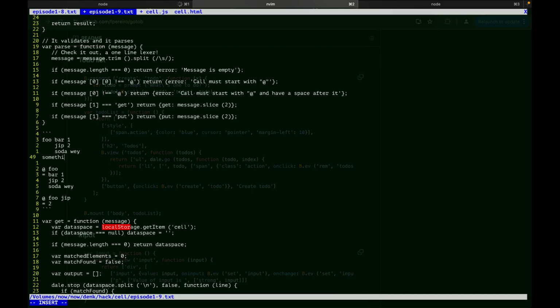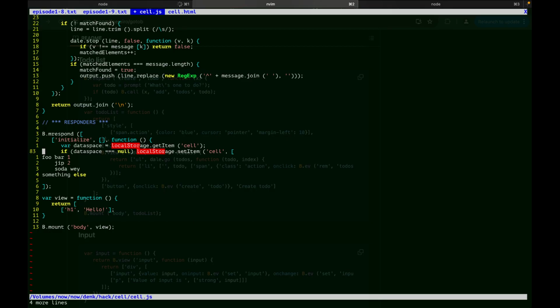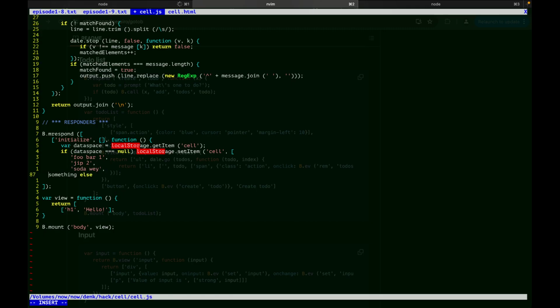Let's add something else which can already cover a couple of cases. Like this. Yeah, I know I broke the indentations. Thanks for letting me know. Appreciate it. Okay, this gets joined by a new line.